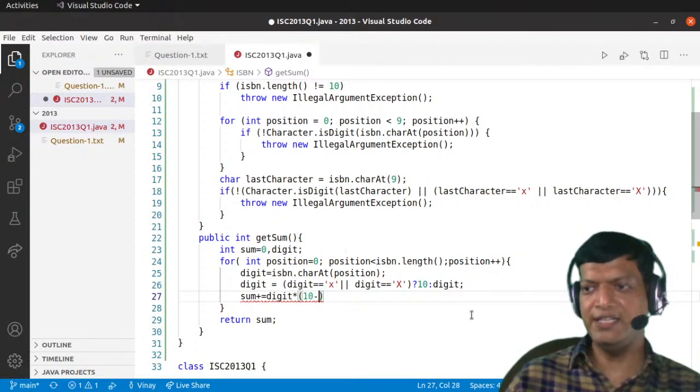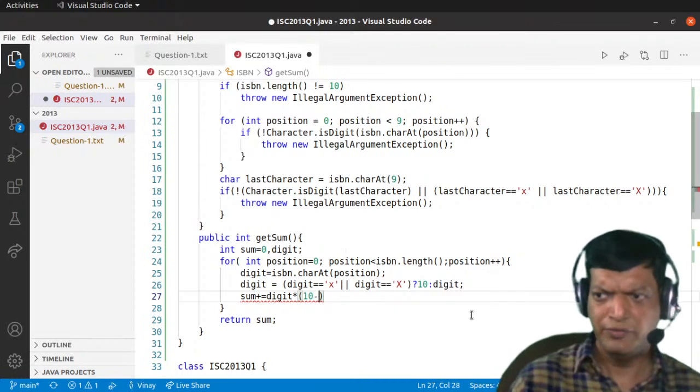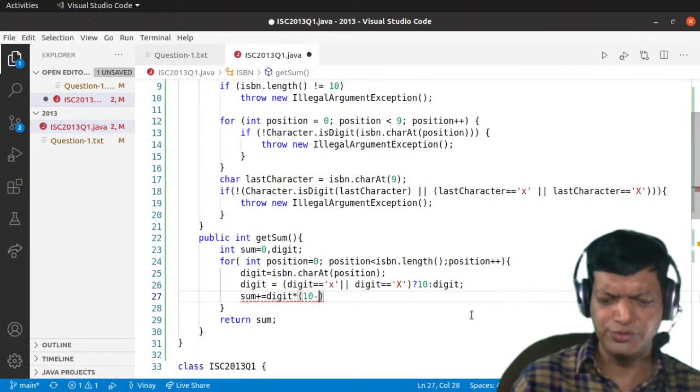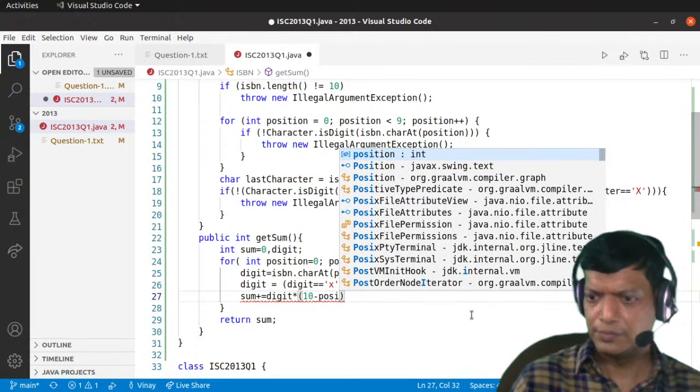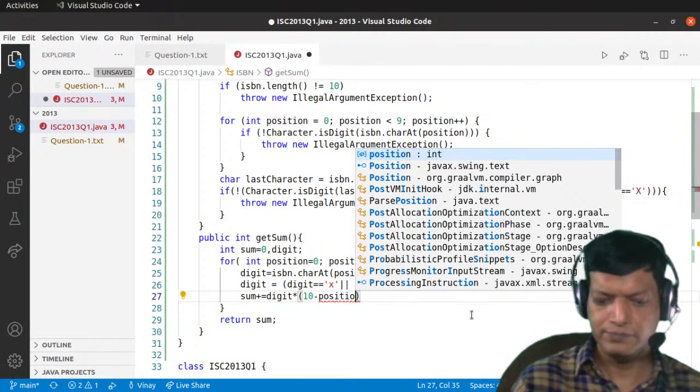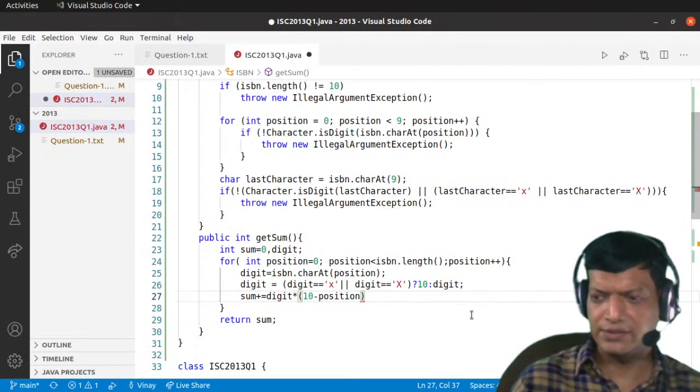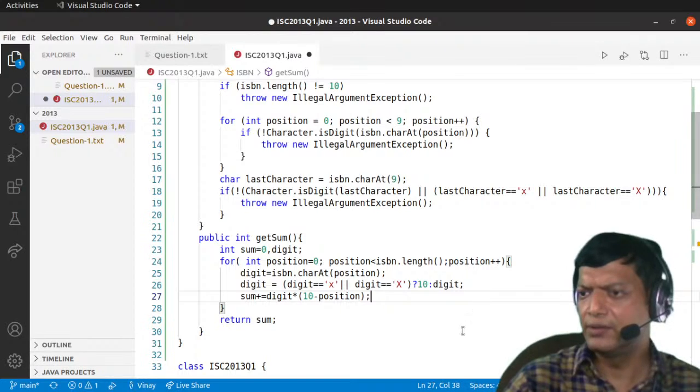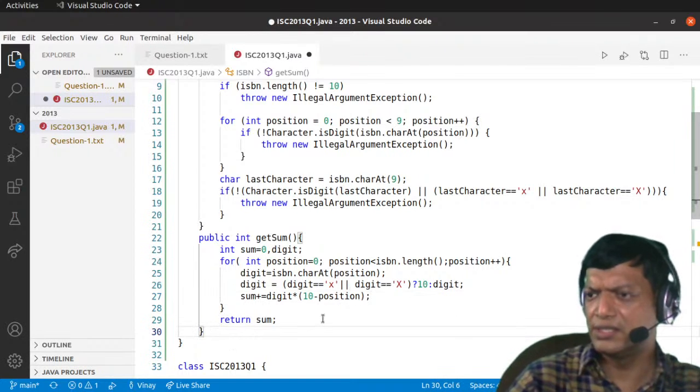So 10 minus 0 is 10, 10 minus 1 is 9. So we can take a separate variable for it, but no point. So we'll just say position. So this is done, right? And then we have finally got the sum. Any doubts in this? No, sir.